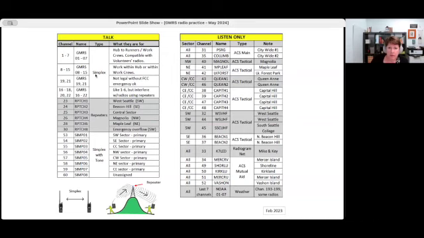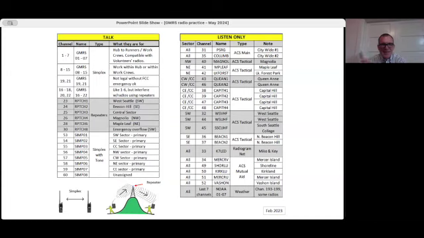So ideally you would send that volunteer out with a radio and you say, I want you to talk to me on channel 1. If that doesn't work, hop to channel 2. If that doesn't work, hop to channel 3. So you're kind of giving them a place to start and where to go if you can't hear me on channel 1. Am I right, Miles?